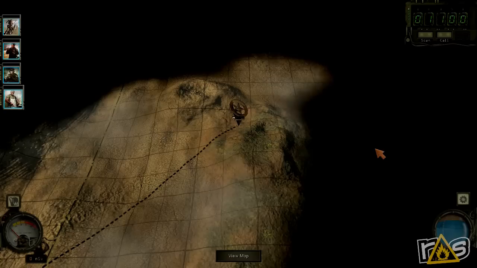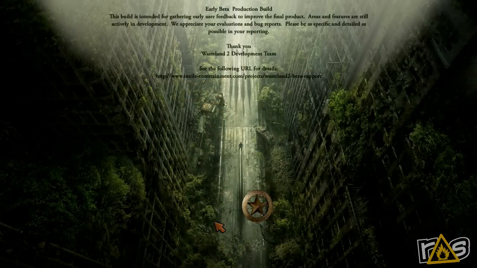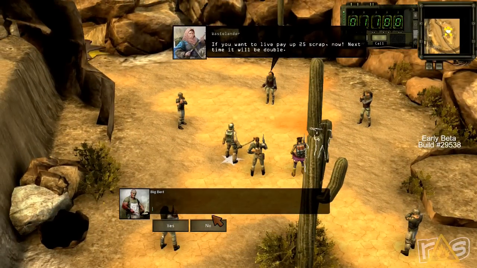I wonder if it's the sort of thing like, you know, have you ever seen a speed run of Fallout? Uh-oh. Oh, shit. Yeah. Dangerous raiders approaching. There you go. Random encounters. God, I love me some random encounters. Well, sort of. Sometimes. Kevin always gets on me about that, but I'm like, how else are you supposed to grind XP and become way more powerful?